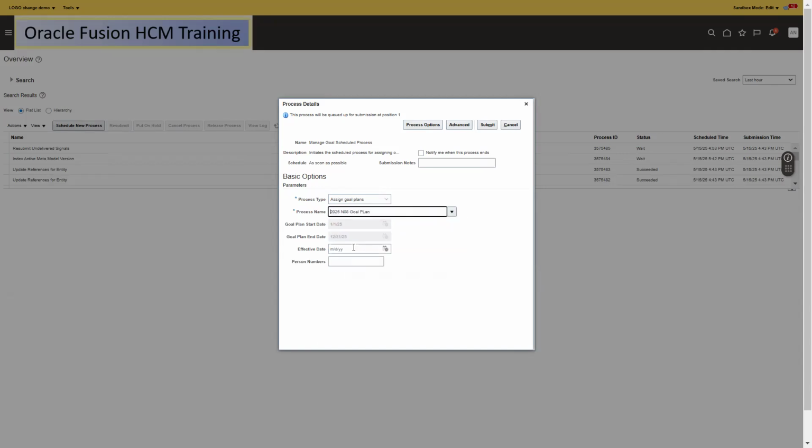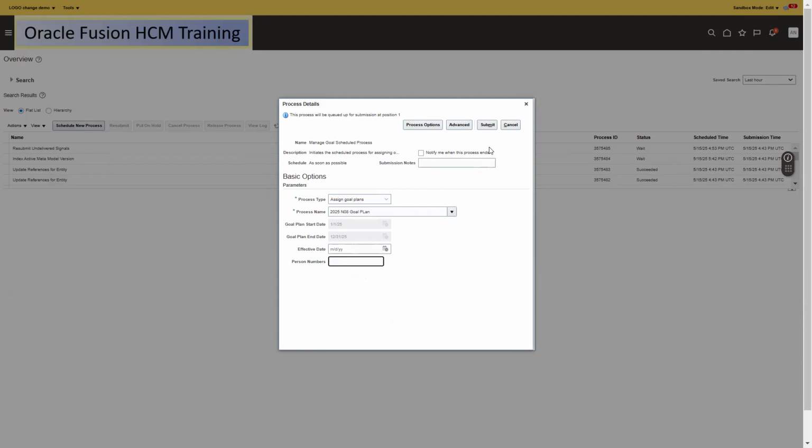This is the goal plan. And effective date is the date from which it has to be effective. I'll just keep it blank, as this is not a mandatory field. If you're running it for an individual staff, you can check by adding person numbers.